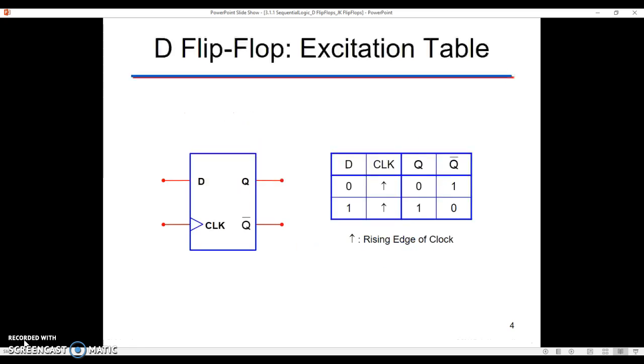So what is a D flip-flop? First of all, you're going to want to pause, and you're going to want to copy down this PowerPoint into your engineering notebook. So take a second and copy this, and when you get done, unpause the video. Now that you have this down, let's talk about what you're looking at here. This is a very basic block format of a D flip-flop. We'll add more and more inputs as we go on. On the left-hand side, we have D and clock inputs. The left side are inputs. The right side are outputs, and we only have two outputs. They are Q and Q naught.